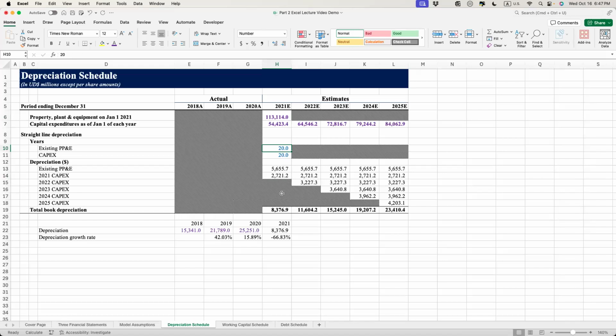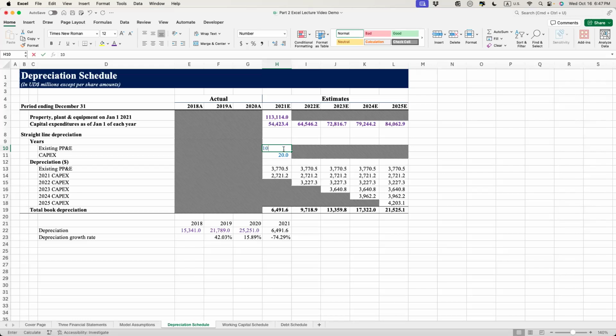Which direction to go, you can just double check. If you increase that, of course, you're going to see the depreciation decreasing. Remember, we divided this value by this. So if this denominator goes up, your total value goes down. That means we have to start reducing the useful life assumption there.